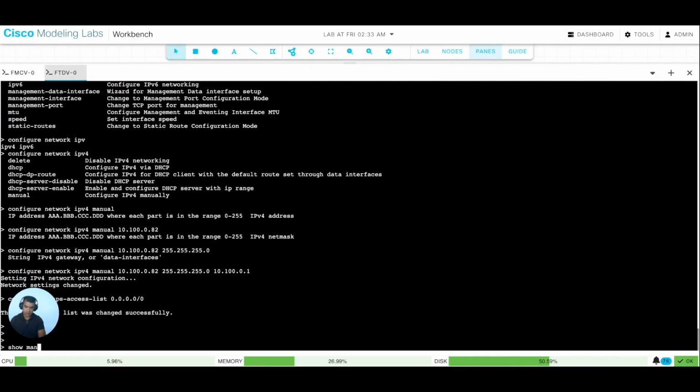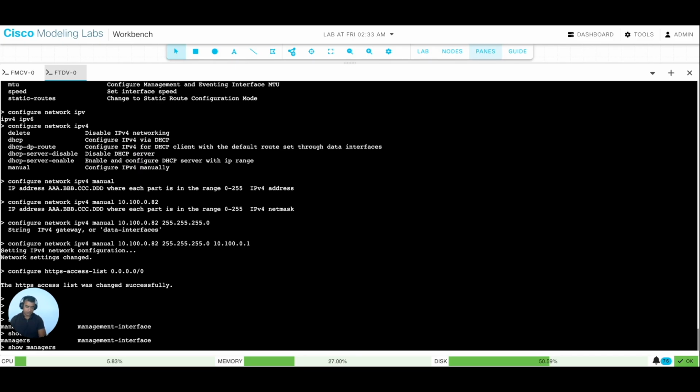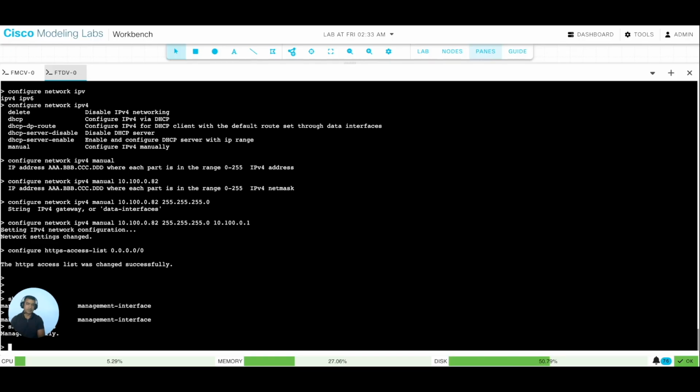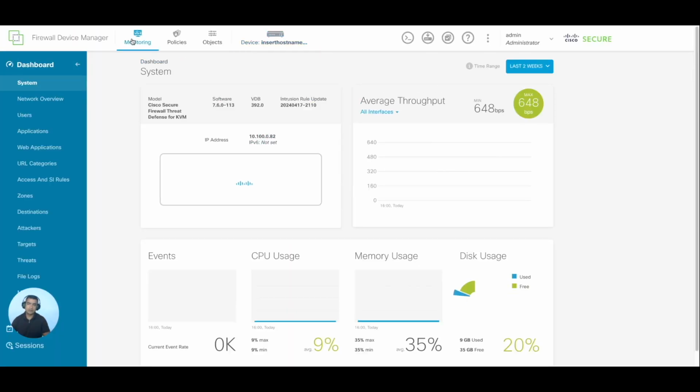So for that, let me see what is being shown as show managers. It is managed locally. That means you can either configure it via CLI, or if you have FDM available, because you opened up the HTTP access list, then you can configure or manage this FTD from FDM. Now we are going to change this and be sure that it registers with FMC, and then this device is available in the FMC console as an FTD device, and we can configure everything from FMC. So we are not going to do anything else in FDM, and from now onwards, it's pretty much not usable. We are not coming back here. Instead, we will register our FTD to FMC and configure it from there.